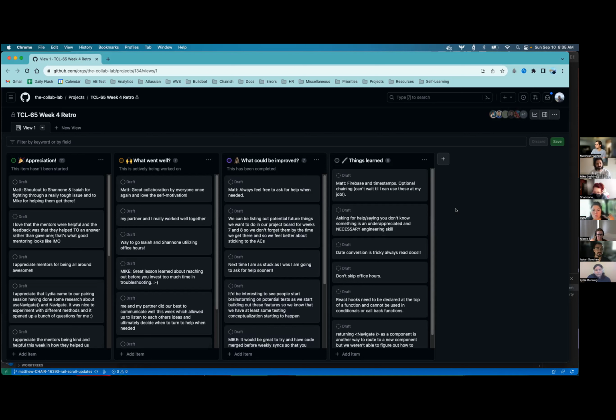And then the last column, things learned. I learned more about Firebase and timestamps and dates and whatnot, just watching you all work through it. I haven't dealt with Firebase since I did my program, so it's cool seeing it all again. And then optional chaining I was aware of.